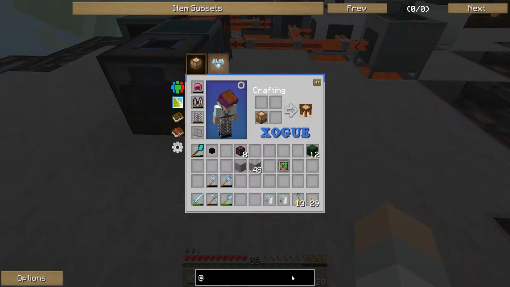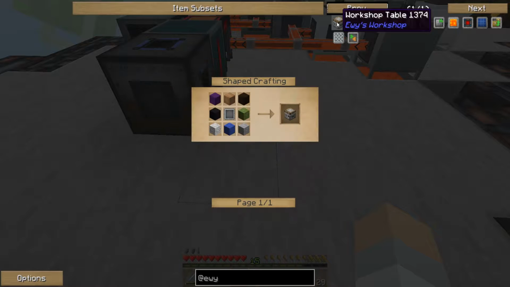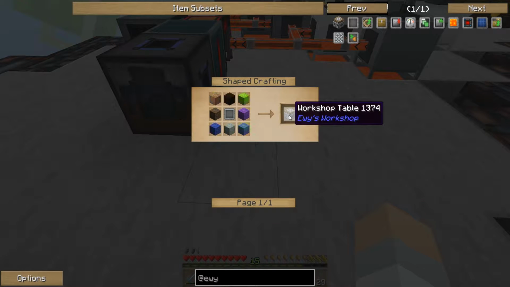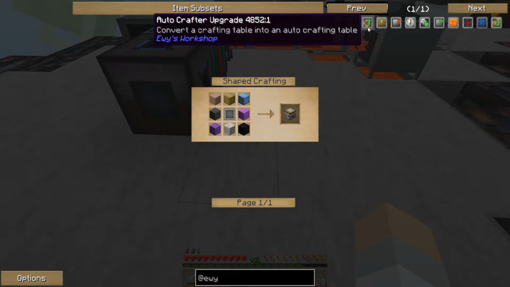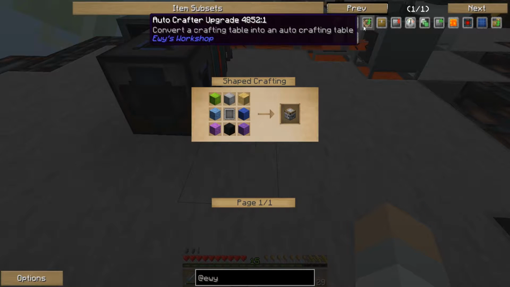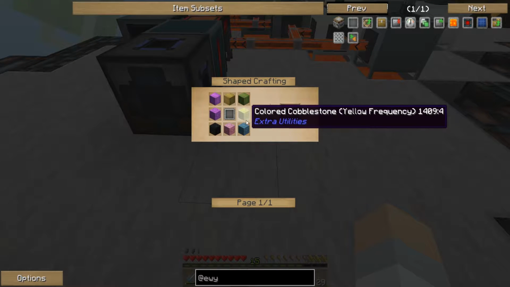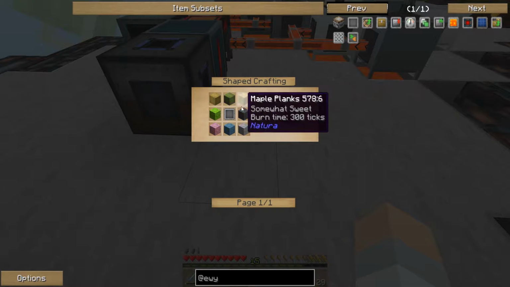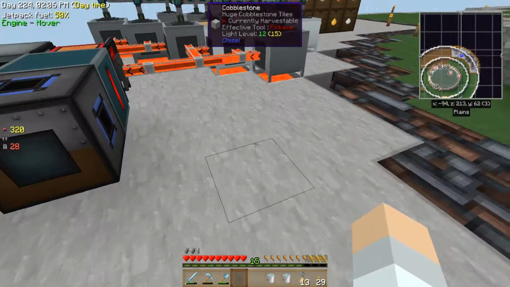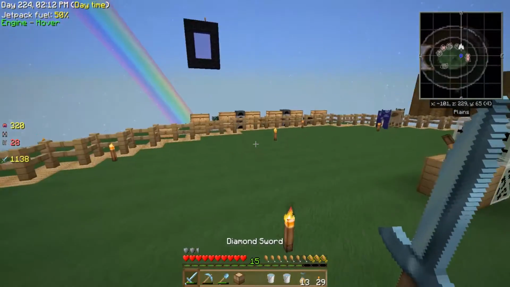Okay, let's look at... Maybe it's a certain crafting table that I need. Workshop table. See, it says convert a crafting table into an auto crafting table, but I bet you these upgrades affect the workshop table, which is not a crafting table. Just saying. All right, so what do I need? Cobblestone all the way around, planks on the top, and another one of those. I have a couple more stone, actually. I do have that. No, give me. Okay. So let's go see if we can make this guy.